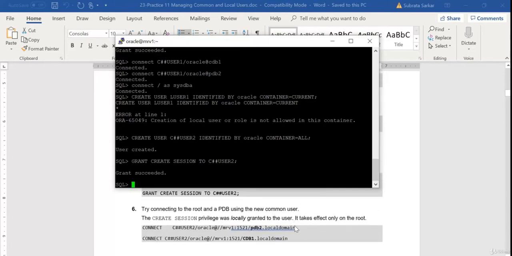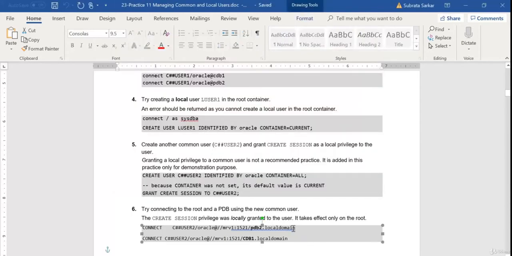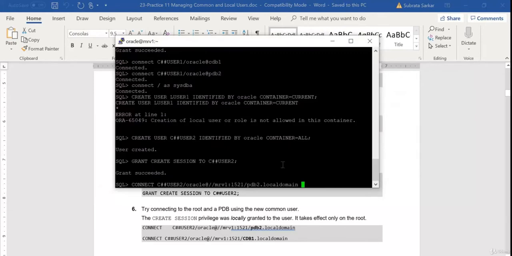Try connecting to the root and PDB2 by this common user. So we'll try to connect.